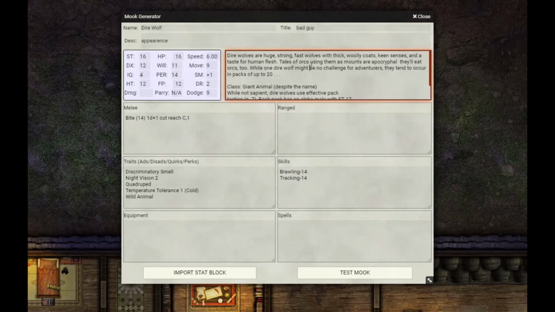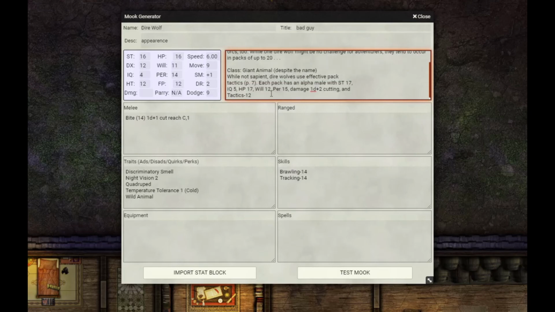After you've imported the stat block, you should always check out the Notes section. We put anything we can't figure out how to parse up here. And if you see the 3 question marks, that's something that we just couldn't figure out at all. And that may be important. We'll see some examples later on.